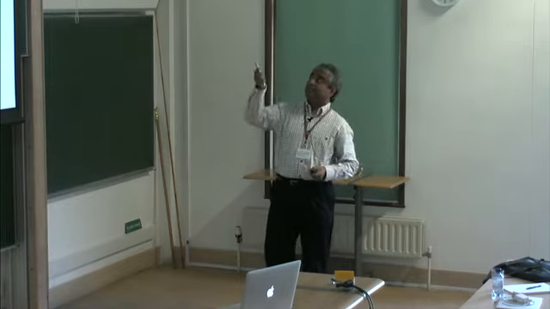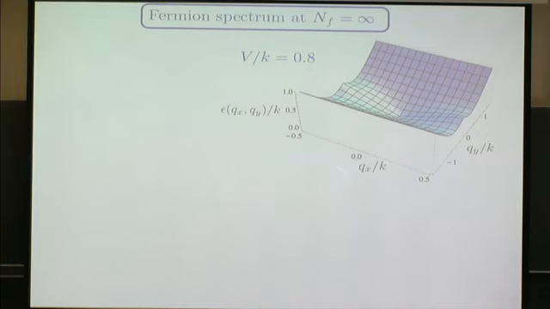So you get a whole bunch of states between qx equals minus a half and a half in units of k, which I'm not showing here, and everything repeats periodically in this direction. Nothing is periodic in this direction. So you had this Dirac cone right at the center, and you put in a small potential. Any particle here, when it hits the potential to first order in k, gets shifted by momentum k. So it gets shifted over here, and the original Dirac cone would be at higher energy.